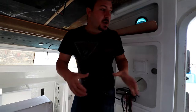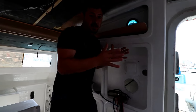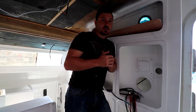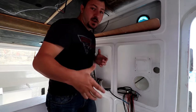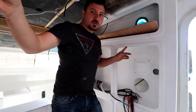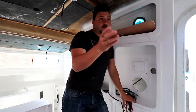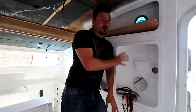Our battery supply is in the aft section, and the battery supply and inverter are literally less than a meter away from each other - obviously to reduce the voltage loss from 12V to 220V. Everything feeds from there to here. Anything that's high-draw goes direct from the battery source to the switches with the isolators. The 12 volts for general current - USBs and all that - runs directly to the control panel.